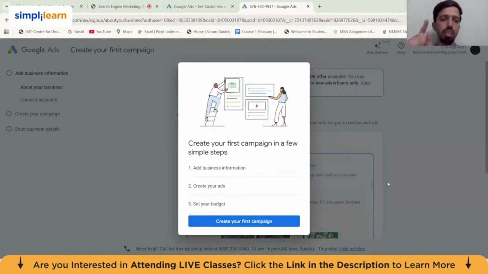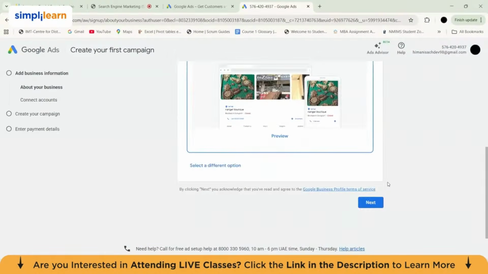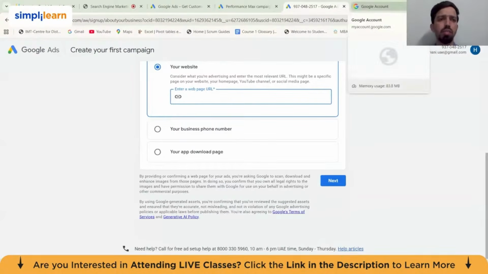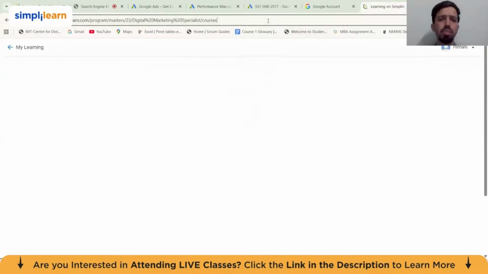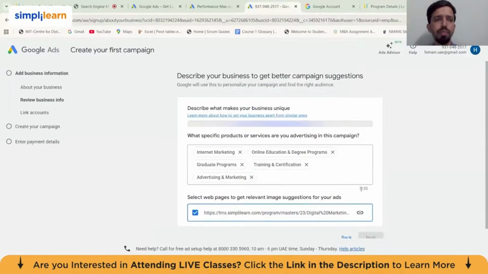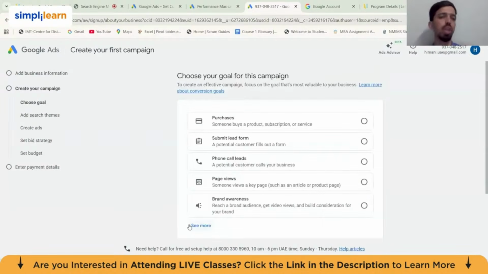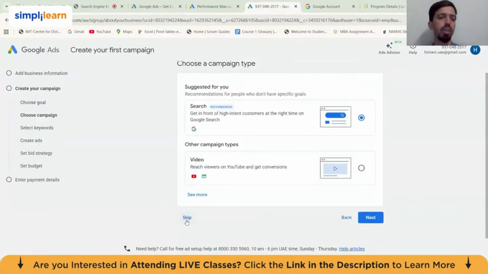You should try to avoid it. Yes, click outside of the box. So this is the first step. Don't give your details. Just click outside of the box. Click on next, whatever is there. Simply learn website, you can paste any URL that you have. Yes, scroll down. The moment you see this option, you start skipping it, because if you don't skip and you continue with next, you are going to create the account. So keep on skipping, 2 or 4 times.